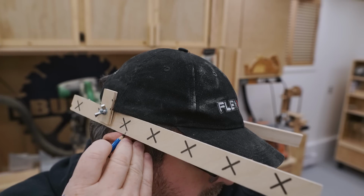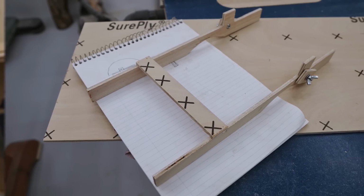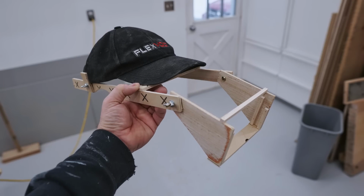I did have to mark and cut out for my ears so that it would be a little bit more comfortable to wear, and then I added a cross member to the front that goes up against my forehead. Next, I made the bracket that holds the phone and fastened it to the bars with bolts and wing nuts so that it could be tilted to adjust the angle.